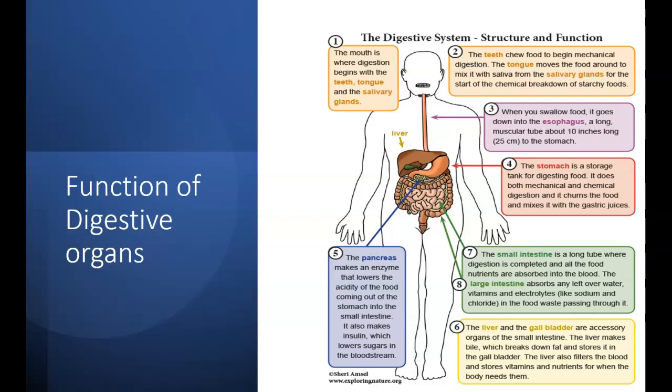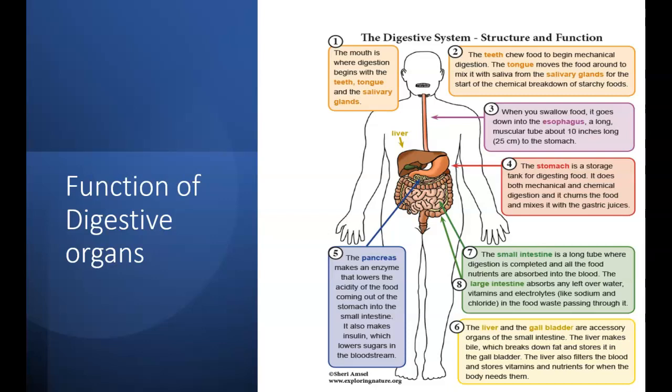Some of the accessory organs then that are going to play a role or work together with that small intestines are going to be your liver, your gallbladder, and your pancreas. Your liver produces bile salts, which are going to help break down fats, aiding in their digestion and then their absorption. Your gallbladder is going to store that bile and release it when you consume fatty foods. And your pancreas is going to produce digestive enzymes and bicarbonate, also going to help regulate your blood sugar levels. Food never actually enters into those organs: liver, gallbladder, and pancreas. They just secrete their substances into the small intestines.